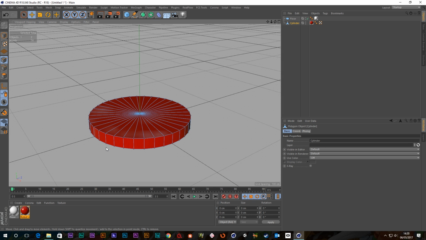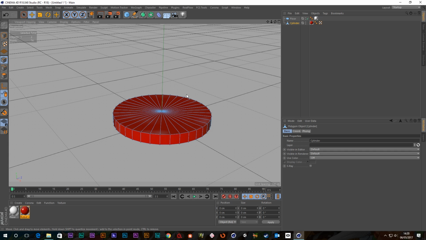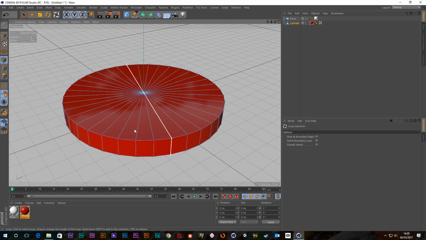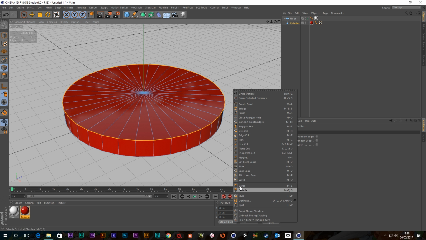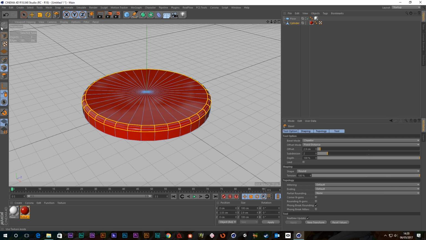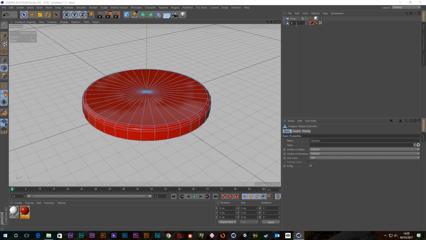That's mainly because for some reason Cinema 4D doesn't weld the caps. When you make a cylinder editable, these points aren't welded. Okay, so now that's done, we can press U L to go into loop mode and select edges. Select this edge, right click, choose bevel. I'm just going to bevel this slightly, and then we're going to up the subdivision a couple of times just to smooth it out a little bit, and then that's our base complete. So I'm going to rename this base.